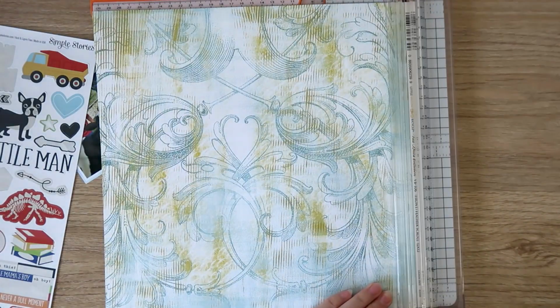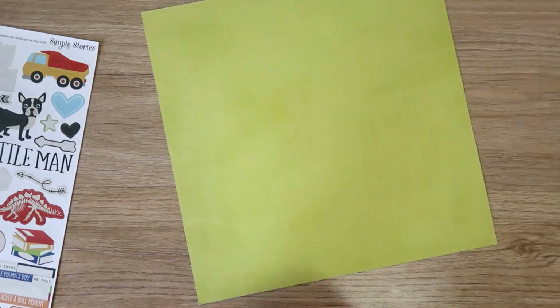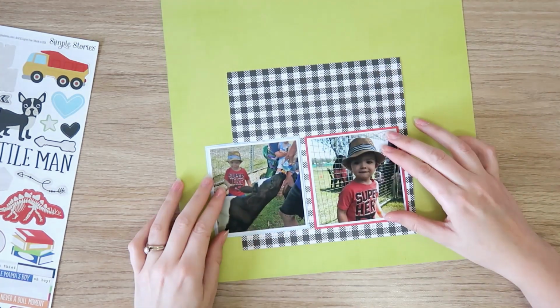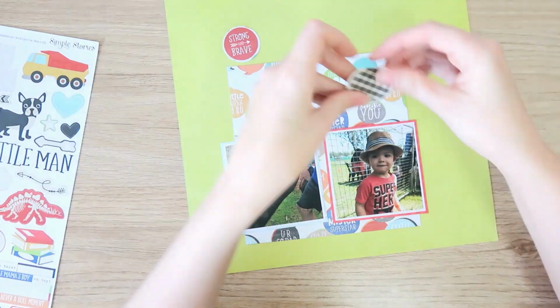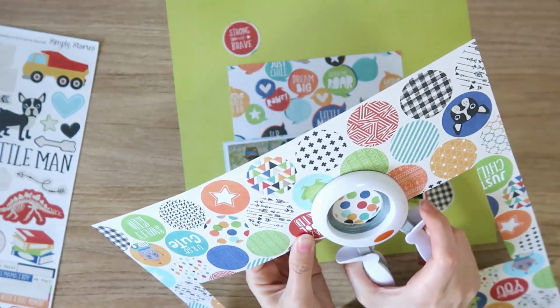This is going to be my background paper. This is a super old paper out of my stash. I have actually saved the branding strip so I could share with you how old it is. It's by Little Yellow Bicycle and it was made in 2008. So a long time ago now, which is quite funny to me. It's probably one of the oldest things I have in my collection.